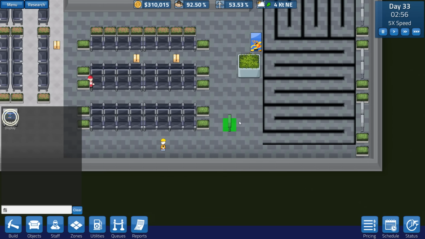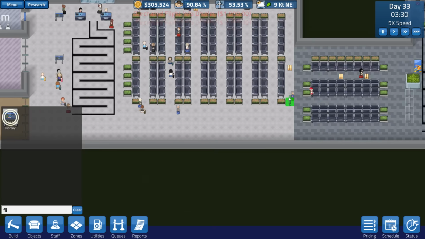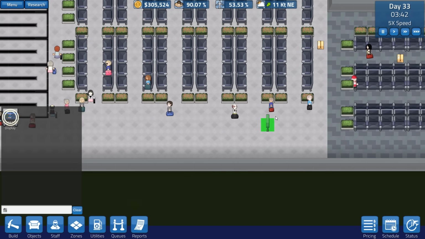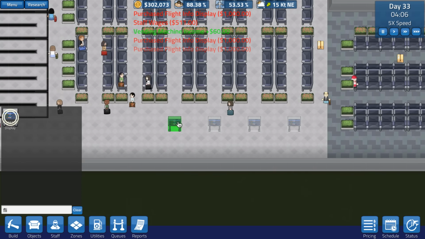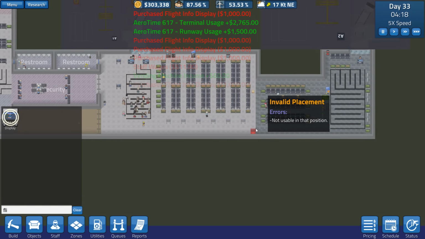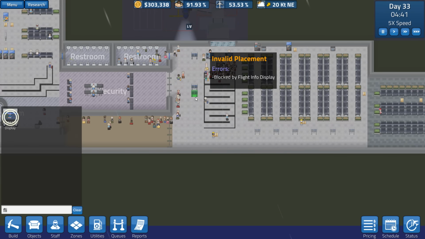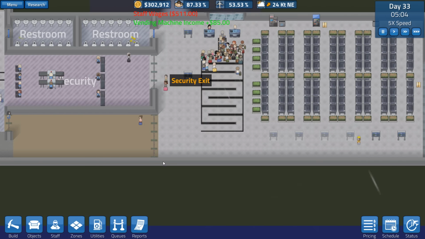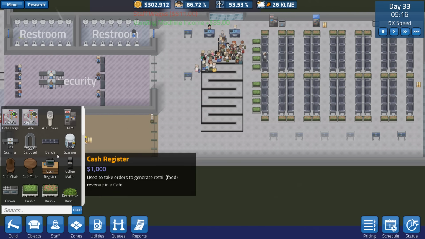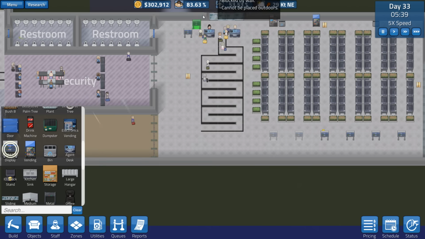We're going to have a row like that, so people sat here can look over at the info boards. Here we don't have any, so I'm going to put another info board at the end of every one of these so people can see what's going on. People are going to be so informed, they're going to love it. We could probably do with some benches and stuff down here. That can go. Got an info board there. I'm going to stick another one next to that one. Flight info display. There we go.